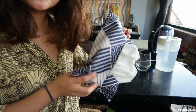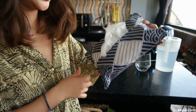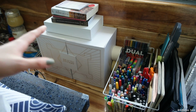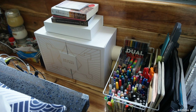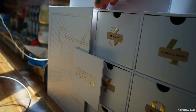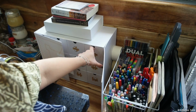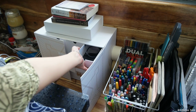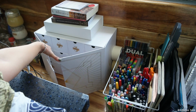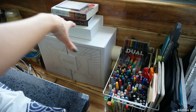And then these are my tissues. I think the covers are either from Shopee or Taobao. They're so cute, right? Anyway, this, if y'all can remember, is actually my beauty expert advent calendar. I like to repurpose a lot of PR packages. It opens up like this, and I have them labeled on top of the dates so that I can remember where everything is. I house cables, hard drives, stationery, hair clips, all those pesky little things that never really had a proper home and were kind of messy in little buckets and pots.